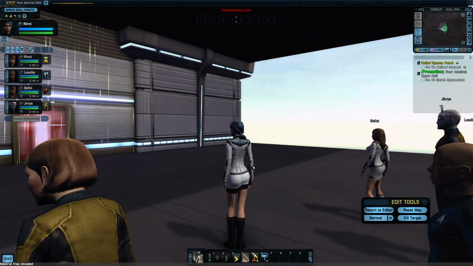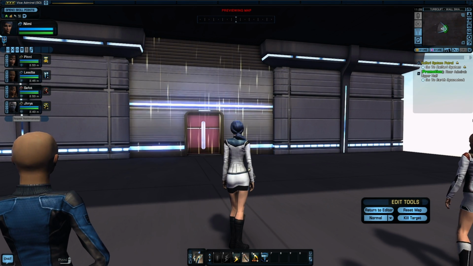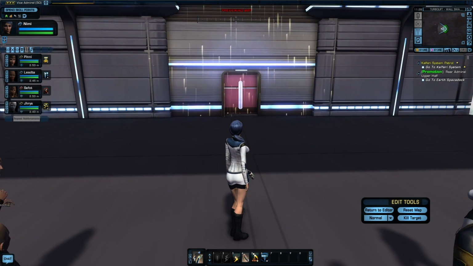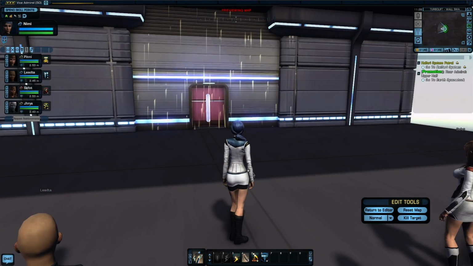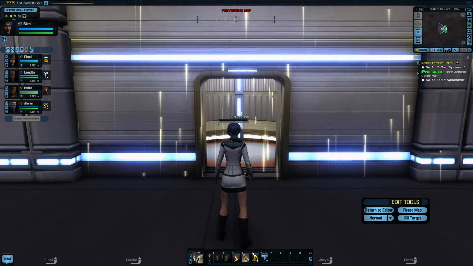Alright, as you see, we got our first 2 walls and a Turbolift. And this is the con about using this trick, is that the Turbolift flashes like that. Now you can use an invisible object if you want, but yeah. So we come up, interact with the Turbolift.